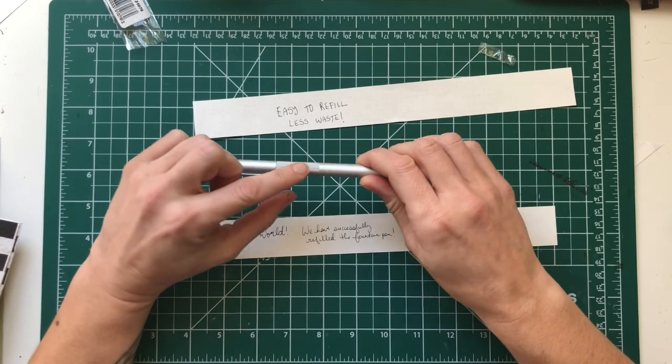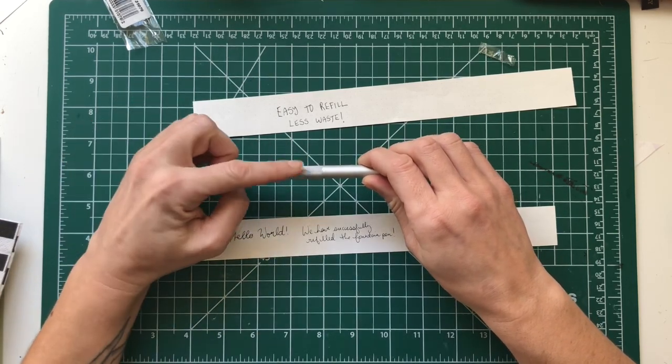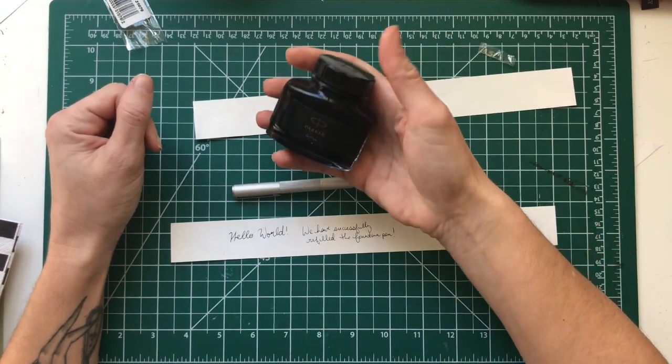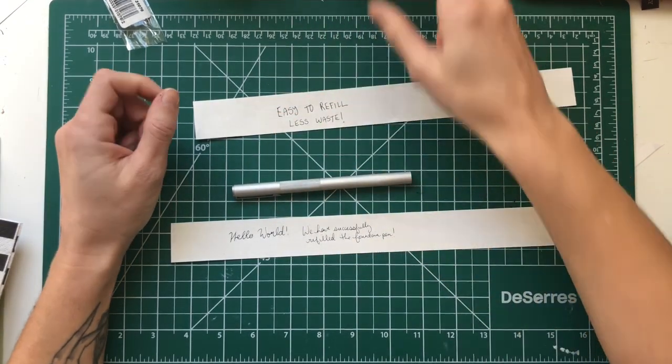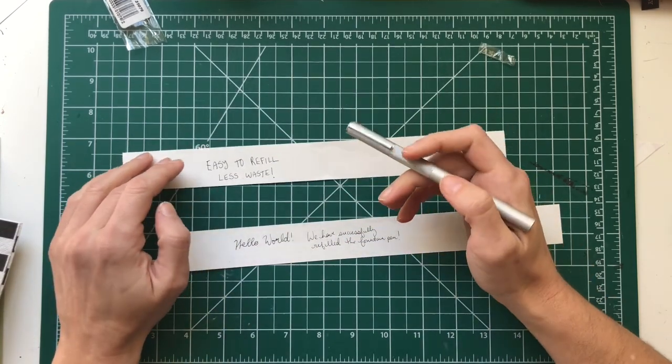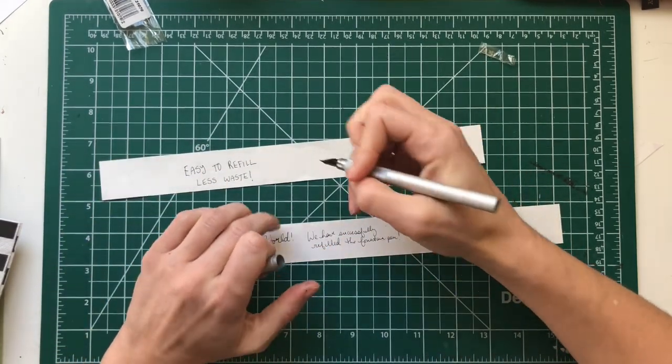So I think if a refill like that lasts me a month or less, this bottle of ink is going to last me years. I think that's a fantastic thing to do, especially if you draw a lot with pen and are going through a ton of ink.